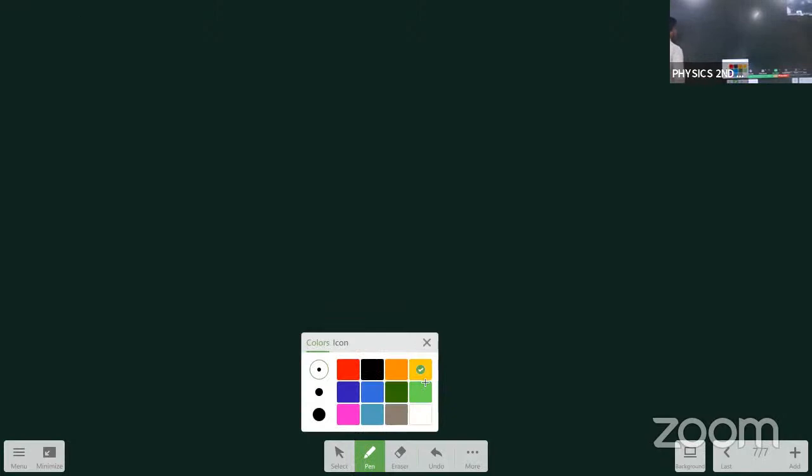y net is equal to what I have taken? R sin theta, R cos theta and R sin theta. So what will my equation become? My equation will become R sin omega t cos theta plus R cos omega t sin theta. Now, if you carefully see, this is again in the form of sin A cos B plus cos A sin B.